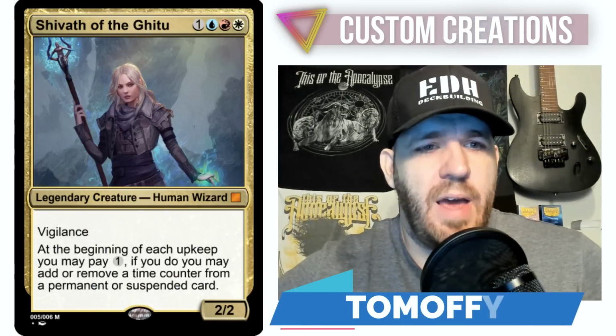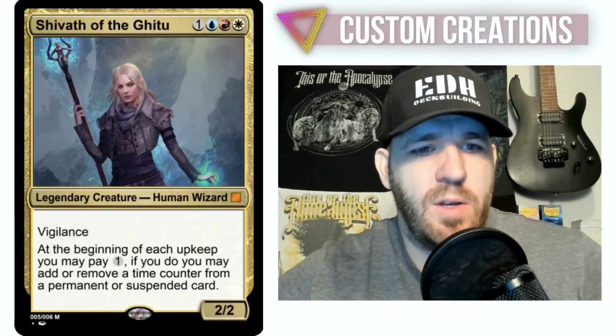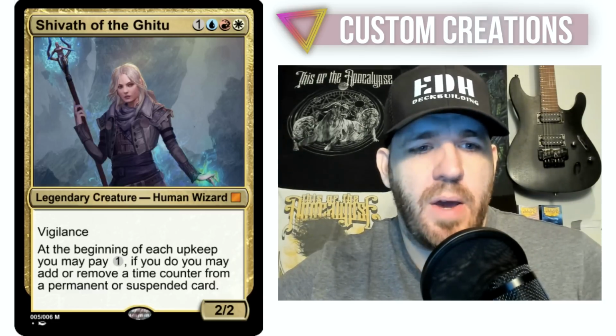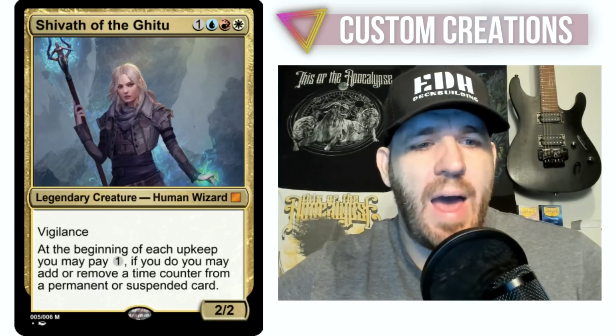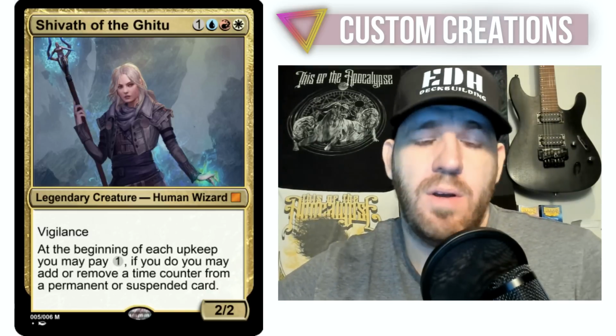Next up, Tomafy has Shivath of the Gitu, 1, a blue, a red, and a white, human wizard 2/2 with vigilance. It's a legendary creature, so it's a Jeskai commander. At the beginning of your upkeep, you may pay 1. If you do, you may add or remove a time counter from a permanent or a suspended card.